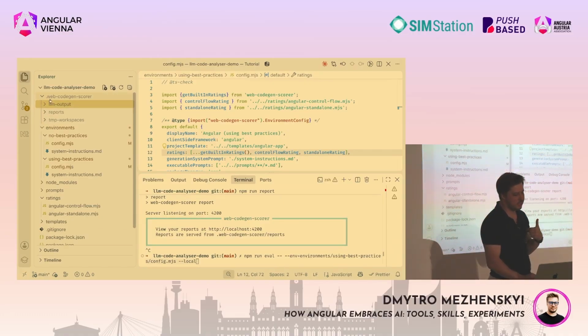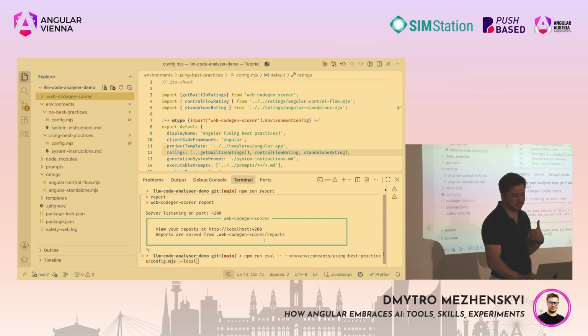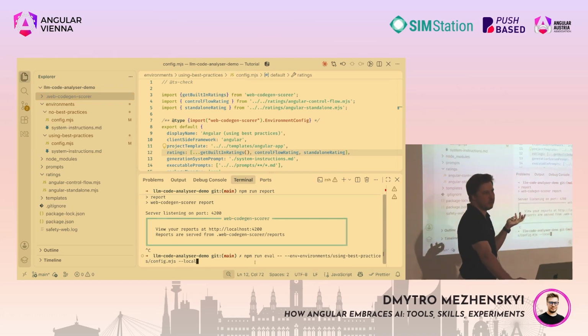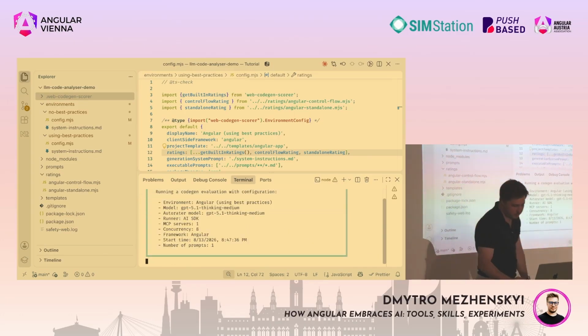It's just needed when you test your ratings and you don't want to spend tokens for regeneration of the application each time.